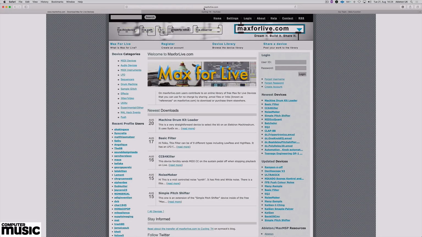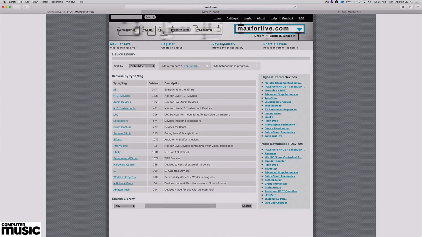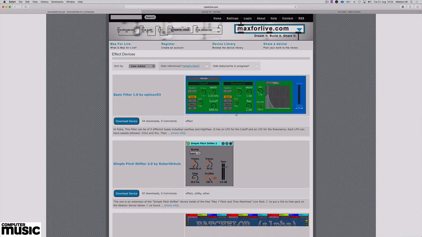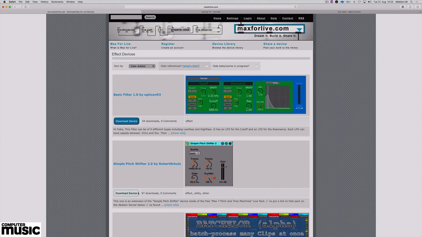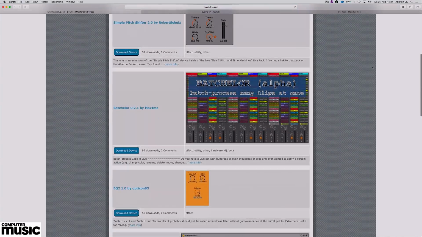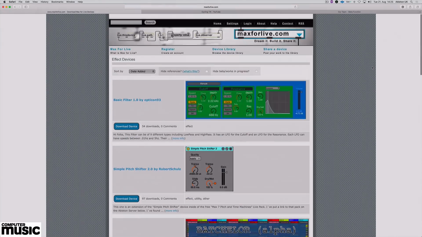However, there's also a load of other stuff online for Max for Live. Here is maxforlive.com. This is a web page which is not really associated or owned by Ableton, but it's done by one of their partners. And this guy's really categorized thousands of free Max for Live devices. So for example, we could have a look at the device library, and we can see inside here, we've got MIDI devices, audio effects, audio instruments, and there currently is over 3,000 devices on the library. Some of them are free, the majority of them are free. There's a few that might be commercial, but it's really a web page that lists a massive library of stuff to explore. So for example, if you're interested in an audio effect, you could go to the effects section where you can see the download links and little descriptions about how some of the effects work. So this is a great resource to learn a little bit more about Max for Live in loads of different ways. Definitely worth exploration, really useful web page.